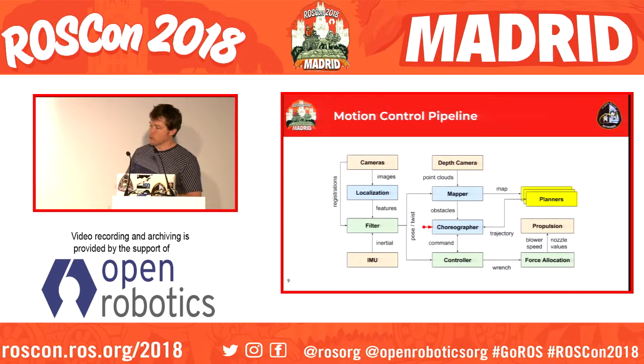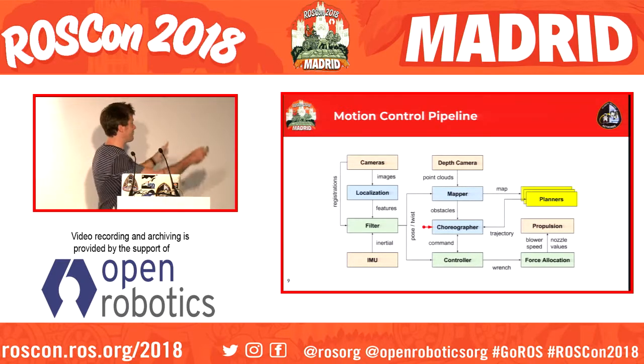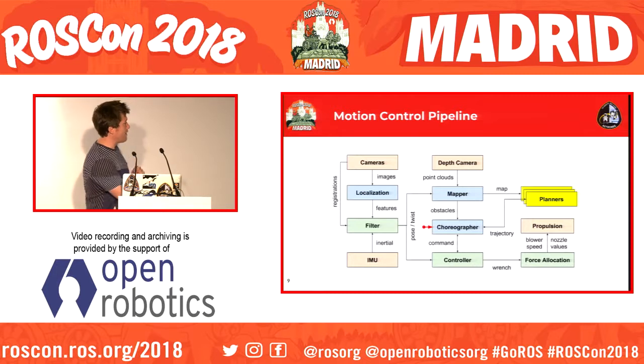Looking a little bit deeper at our motion control pipeline, I'll use a laser pointer for this. Remember I said that I think everybody should be familiar with a diagram like this. It's kind of loosely a robotic control stack. We have an interesting design of our control system because we have this propulsion system here, which takes the blower speed, which is the impeller speed, and one of those 12 nozzle values. And we have this force allocation block. And this is a ROS node that effectively takes the desired wrench you want to achieve on the platform and then, with a dynamic model, works out what the correct nozzle values are to send to propulsion to achieve that.